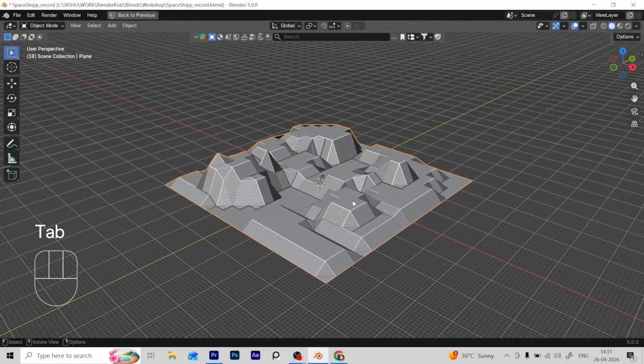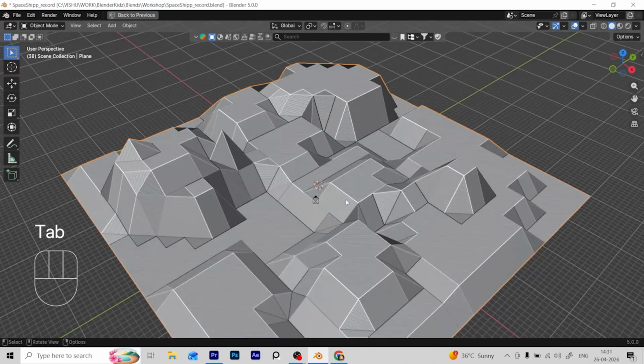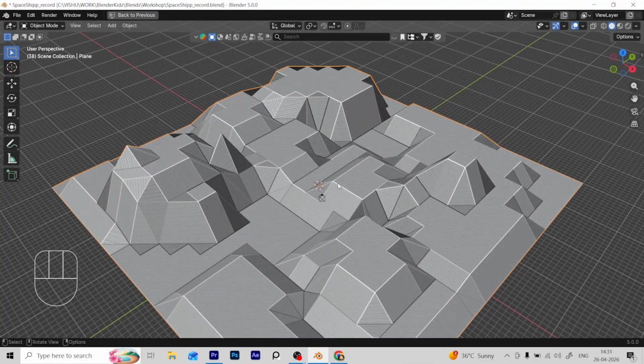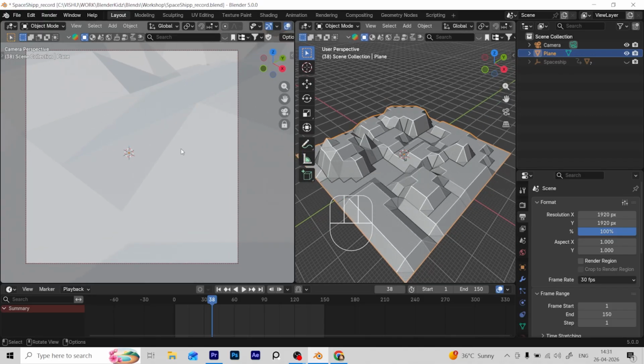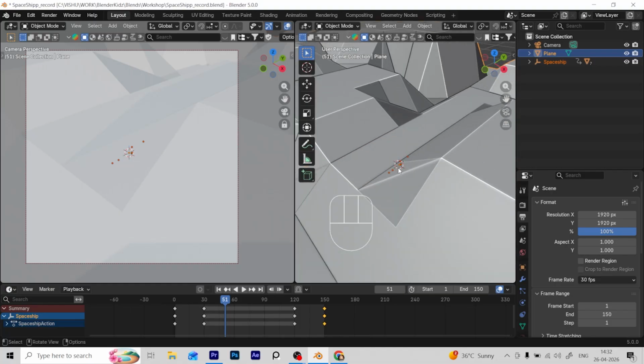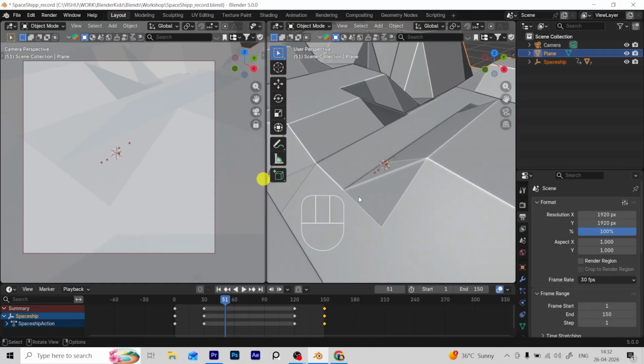All right. So now that we have our terrain built, I want to look at it through my camera. So I'm going to hit Control Space to minimize. And here on the left, I can see my camera. So you can see that not much is visible. So I'm going to bring up my spaceship by hitting Alt-H on the keyboard to unhide our spaceship. And the spaceship is here, but we can't see it. And that's because if I zoom in, you can see we have raised our terrain above our spaceship.